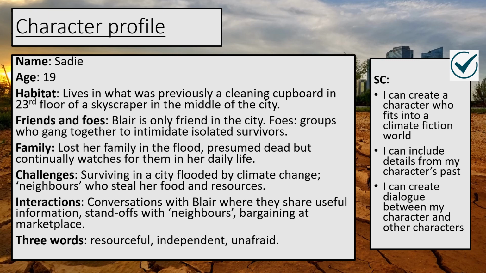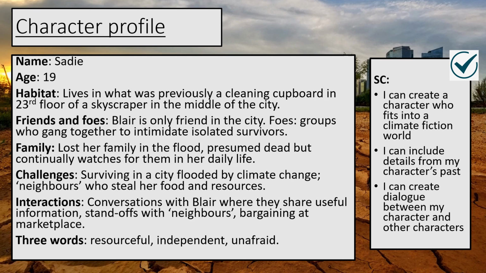Who do they have in their family or what has happened to their family? Challenges that they might face. Interactions is a subheading that is going to let you think about who are the other people in this story that my character might interact, speak with, and what might those interactions look like. And then finally, what 3 words would help to sum up your character.